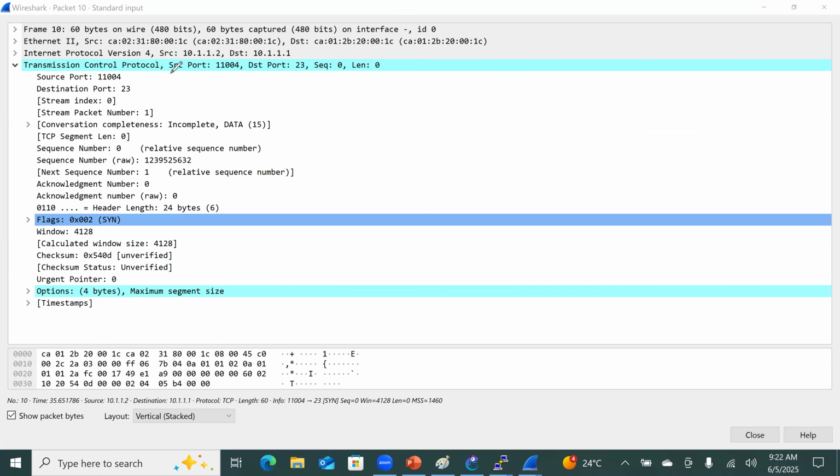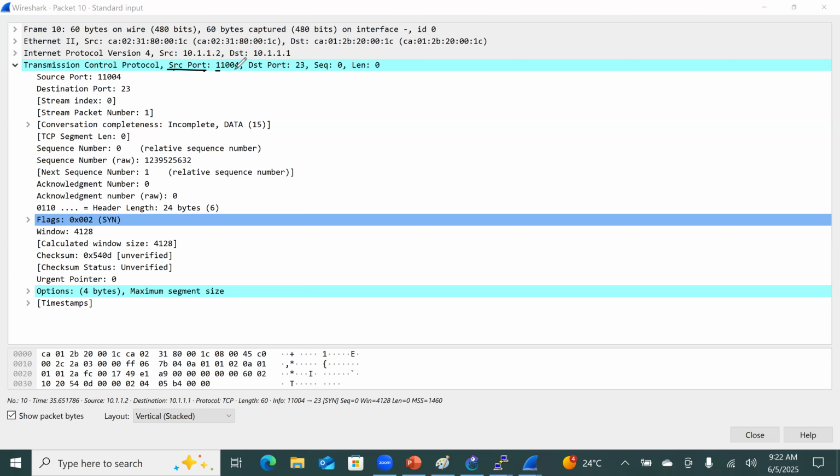It is having a source port number. If you remember when I was talking about the data flow from sender to receiver, I said it will be attaching some source port number and the destination port number. Same thing you can see here. Source port number will be having some random number between 0 and 65,535. Okay, that we'll see later.